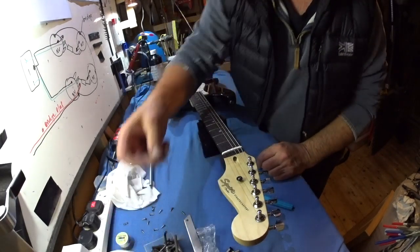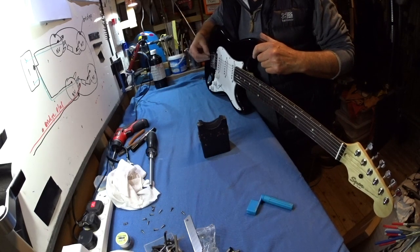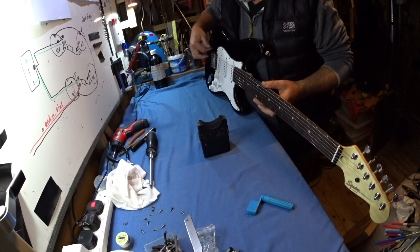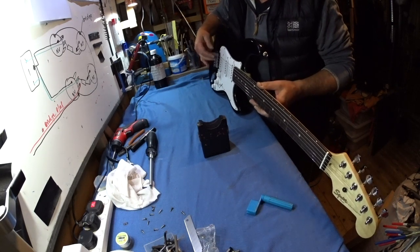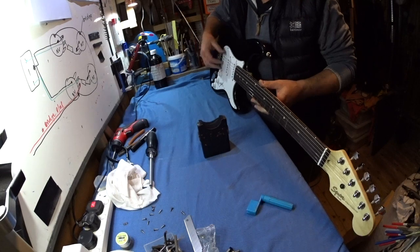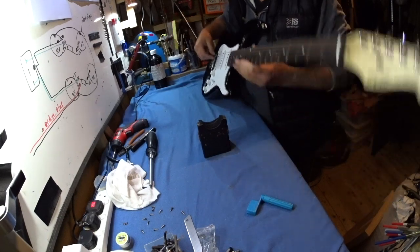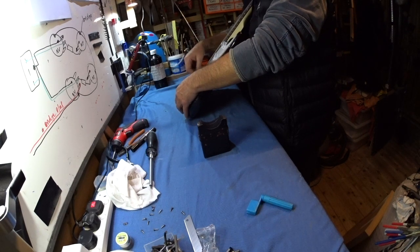Now let's get the saddles cranked down to a workable height. The thing about these is they're going to start pointing downwards, and it might be too far down, so we may have to shim the neck to make the angle work. It's not the end of the world if we keep these pointing downwards. Let's have a look. Let's go to where we need to go. I can live with that. Take them all down. Just doing this in a hurry for a minute. Let's see what we get to, and then we'll fine tune it in a minute.